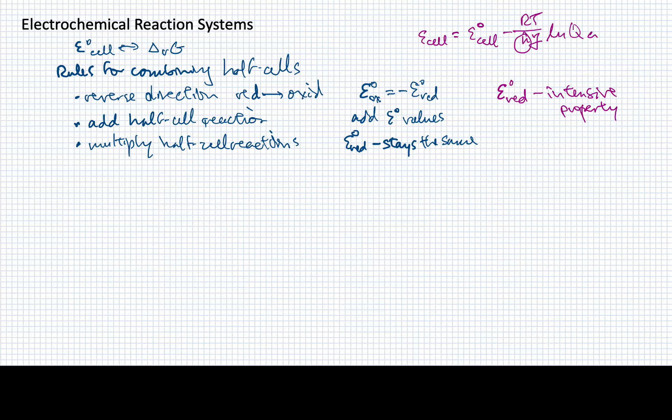The thing that regulates how it goes by an amount is, recall that we wrote down something like this. This is related to the Nernst equation. This number here, I've written it as N here, but I've written it as Z before. That number is where we build in that multiplication factor. So what really counts in these cell potentials is the number of electrons that are being moved across the wire. And that will be the number that balances the number of electrons on either side of the equation when we add up our half cells. So multiplying these standard reduction potentials doesn't matter, but it's that number at the end of the day that will matter in terms of scaling these properties.